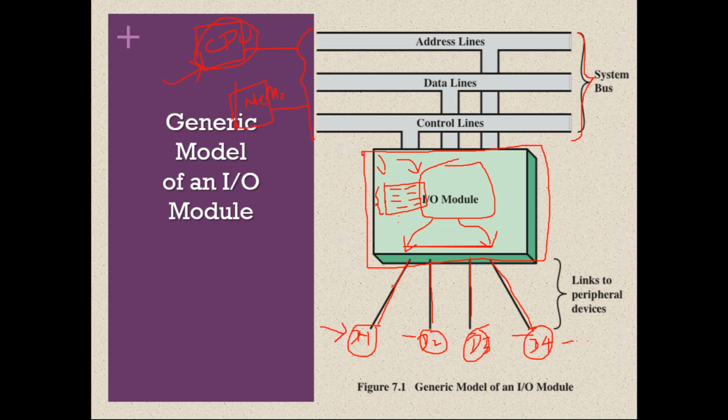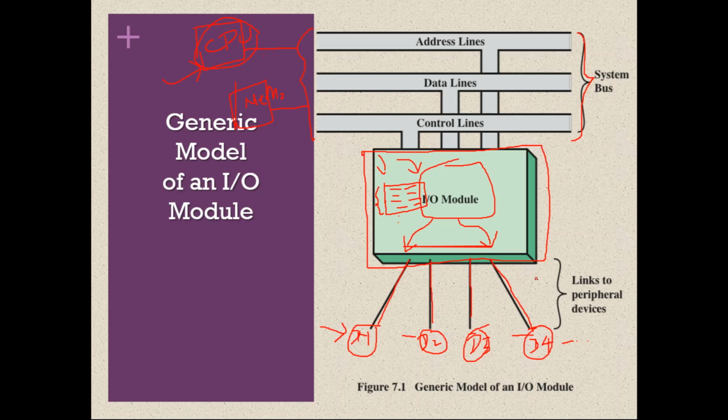Generally the IO device will be very slow and the CPU will be very fast. But in some rare cases, the speed of the IO device may be higher than the speed of the CPU, right? It's a very rare scenario, but it may happen. In that case also there is a speed mismatch. Now the CPU is slow and the IO device is fast.